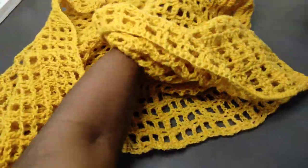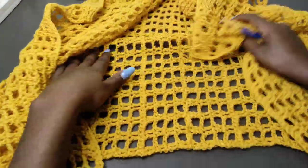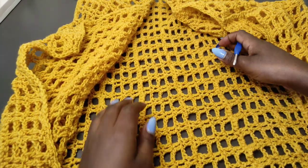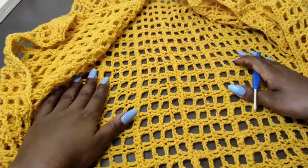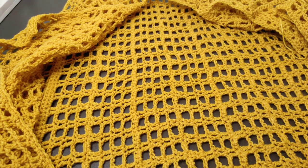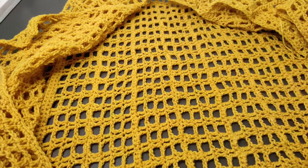Now, you might need a strap to shape the waist part of the kimono, so I'm going to chain 200. I'm going to make a chain of 200 chains, and I'm going to use it to shape the waist part so that the kimono fits perfectly onto your body. If you don't want that strap, you can use a belt that you're going to wear over the kimono in order to give it a good shape.